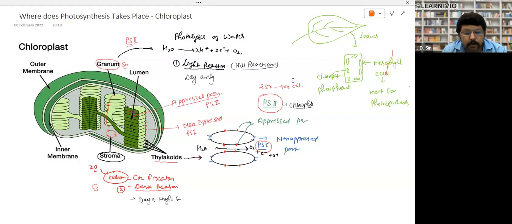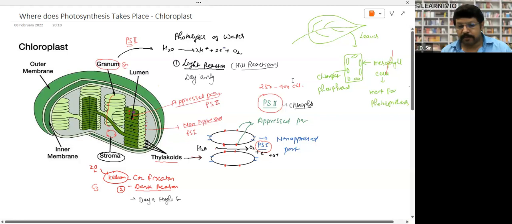Very good. Excellent. Optimum utilization of sunlight, right? Suppose the leaves are there at sunrise time, the sunlight is here. They will get the light for photosynthesis. At the middle of the day, the sunlight will fall from here. At the time of sunset, at this point, they will do the photosynthesis. So from wherever the light is coming, irrespective of the direction, they will get the light and perform photosynthesis. Excellent, right? I want this kind of answer from all of you.